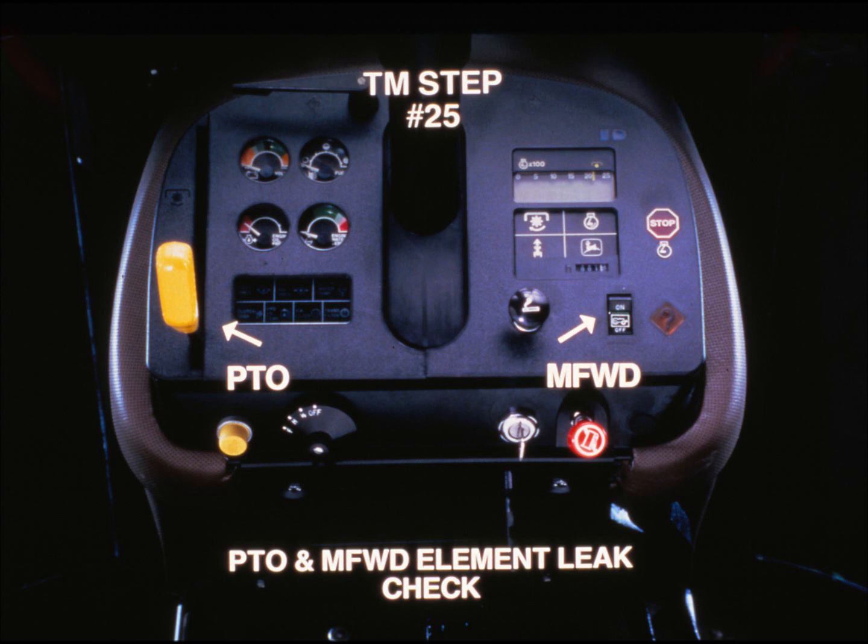On tractors with power shift transmissions, you check for leakage in the clutch and brake release elements on the PTO and the mechanical front-wheel drive clutch. Adjust engine speed to obtain 10 psi lube pressure. Record lube pressure after you engage and disengage the PTO and after you engage and disengage the MFWD. The transmission must be in park for these tests.